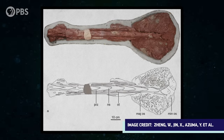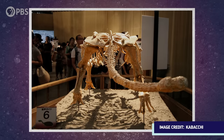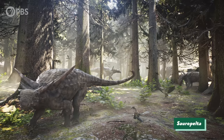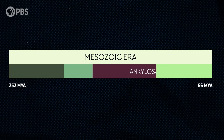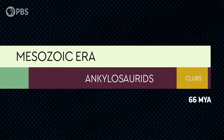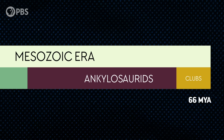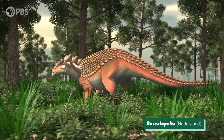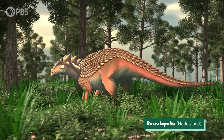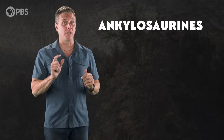Ankylosaurs are my personal favorites because they're just totally metal, and eight-year-old me just wants to throw a saddle on one and ride it into battle. Ankylosaur tail clubs were the biggest, at least proportionally, and they also required quite a few changes to the dinosaur's anatomy. While clubs are practically synonymous with ankylosaurs, most of these dinosaurs didn't actually have them. True tail clubs were only around for the last 20 million years of the more than 100-million-year reign of these armored dinos. The ankylosaur family tree can be split into two main groups: the ankylosaurids and the nodosaurids. All of these dinos had impressive armor, but none of the nodosaurids had clubs. And among the ankylosaurids, only a small derived subset known as the ankylosaurins had them.